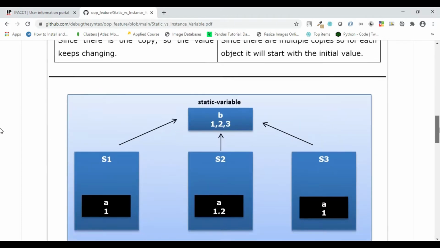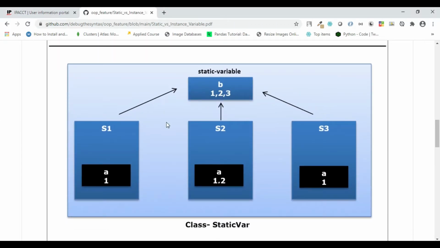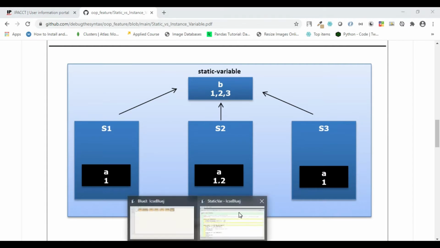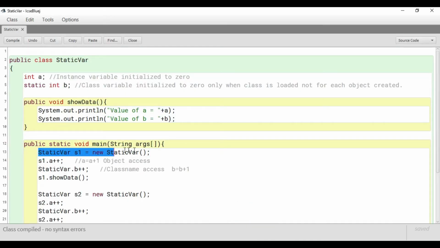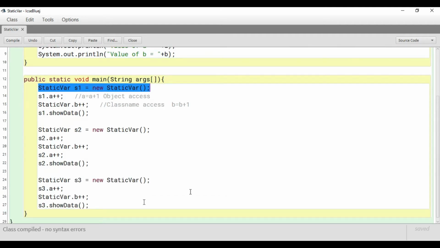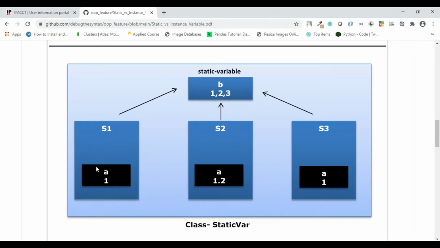So let's first start with this picture. If you remember, in my last program I talked about the single instance which I created. If you are having difficulty recalling, then click the I button right over here and you will be taken to the program class and object in Java. In that program I showed you how to create an instance, but in this program you will be seeing three different instances. This is my first instance S1, second instance S2, and third instance S3. So let's check it out in the diagram format.